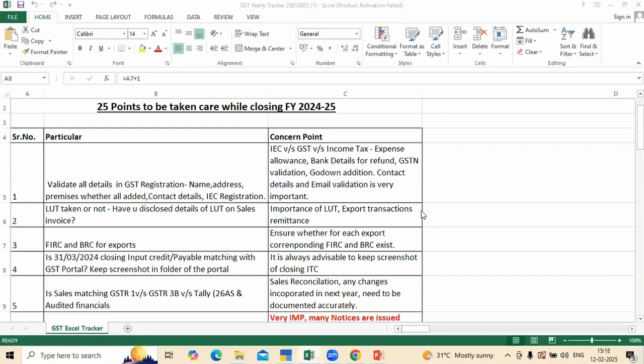Okay. Yes, Prashantji was telling that on the portal it is getting updated in April itself. So no worry, we can definitely say that in my books, as the invoice pertains to the month of March, I have taken credit in the month of March. But on the GSTN portal, as credit is coming in the month of April, I am taking this credit in the month of April. Due to this, there will be a closing input difference in Tally as well as portal. So if we have the reason and justification, the department will not disallow the credit.